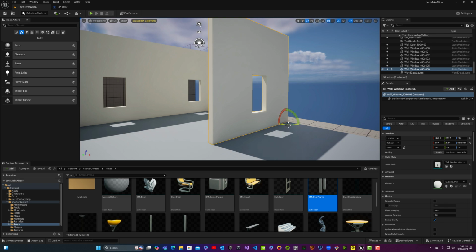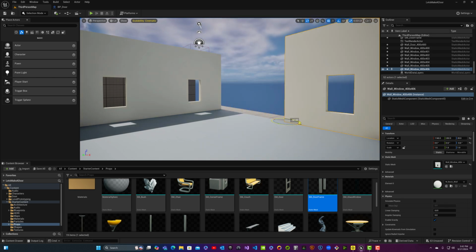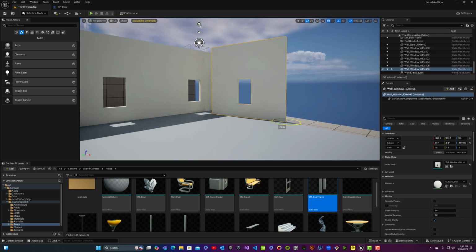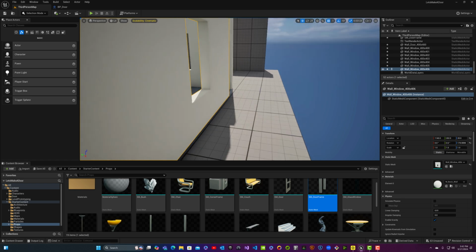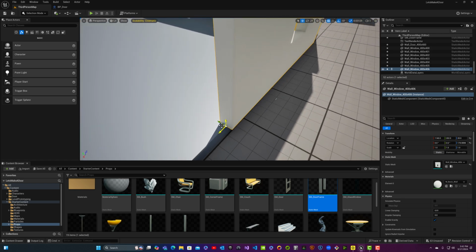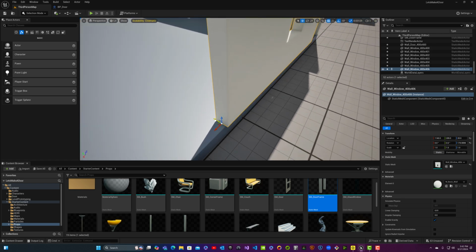Remember, I used option drag for that, rotating it 90 degrees, or maybe I'll do it like so. Oop, that was only 80. 10 more, 90.